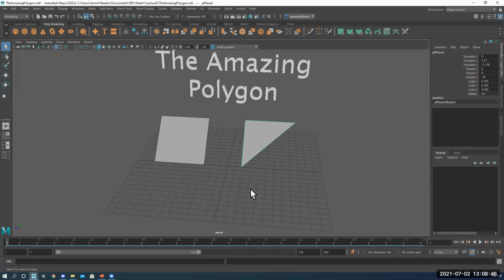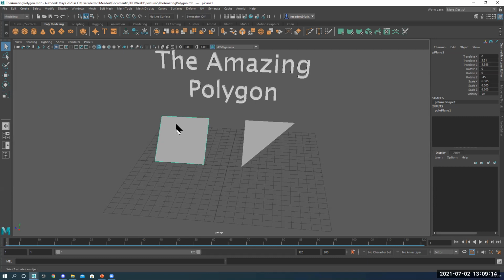Meanwhile, the preferred method, which is lovingly called quads, Q-U-A-D, quads, is our more preferred way of building stuff. When we build a car, when we build a human, we build them out of over and over repeating quads, which is 4-sided faces. And the reason for that is, 1, when it goes to tessellate, it tessellates cleanly. All a quad can be is 2 triangles. You draw them straight down the corner and you're good.